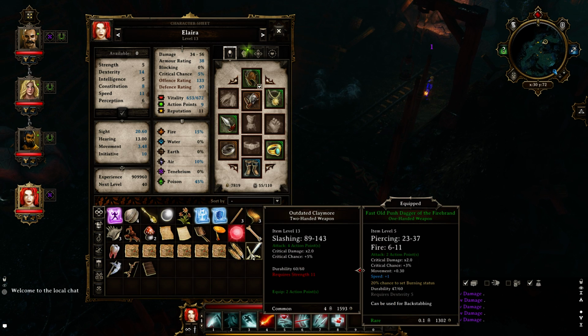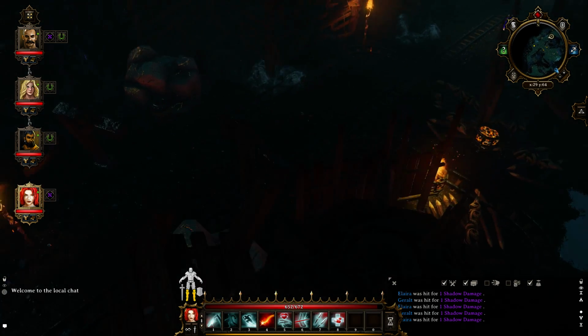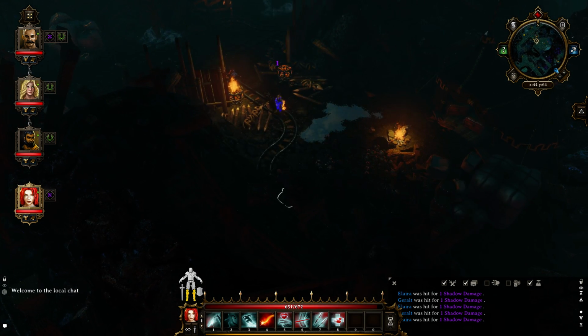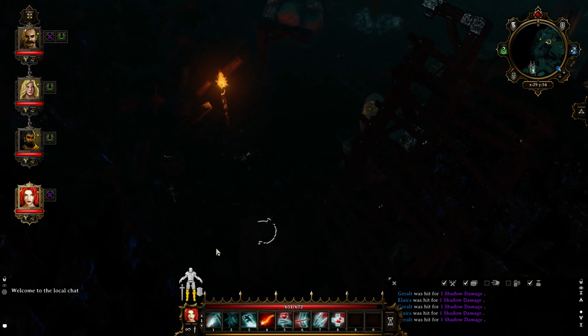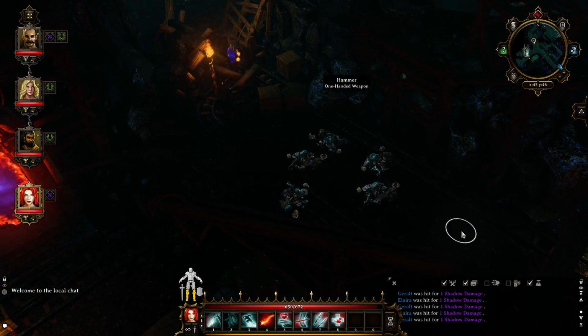And throw away some of these things. So that one's worth a fair bit. That Tenebrium one is pretty cool. Where are all the mining picks? I know there was some around. Mining picks? It's a freaking mine. How hard could it be to find some mining picks? The answer to that is probably going to be impossible.